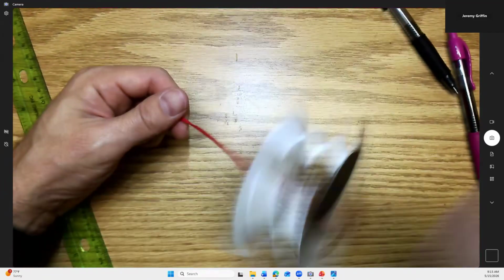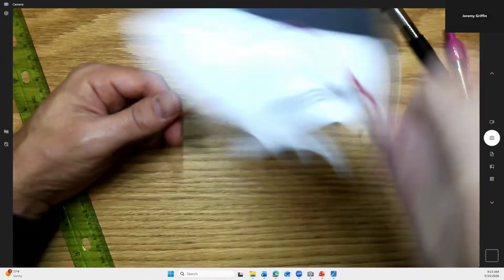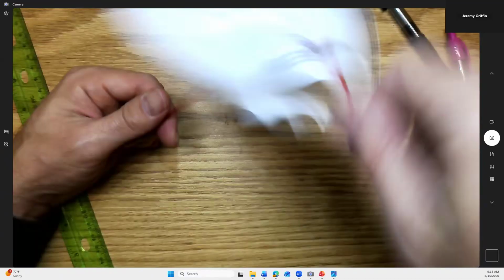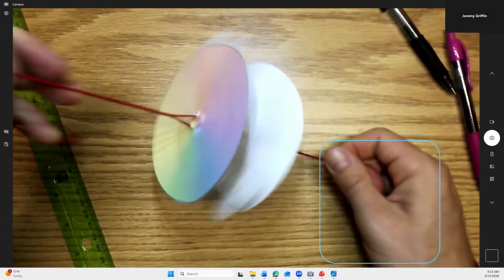Another way you can wind this up is if you do this with it, it'll wind it up and then it'll spin even faster. Now the Benham's wheel side, the black and white side, I found works better at some optimal rate, so not too fast, not too slow. But a lot of times the Newton's wheel side works better the faster you can get it to spin. Alright, so that's the whole project.